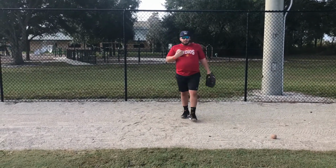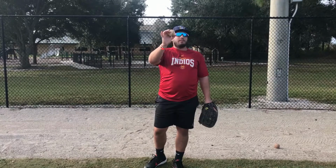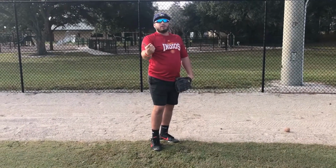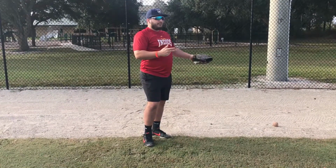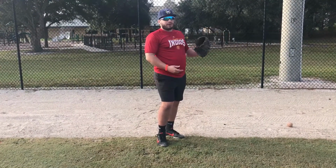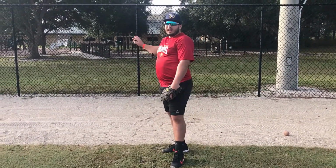It's better, to me personally, that you know the steps that you're running or taking towards the wall instead of checking where the ball is and where the fence is, right? We want to make sure, one, know your steps, know where the wall is, know how hard the wall is. If it has padding, maybe you can jump, maybe you can hit the wall and maybe it won't hurt you or anything. But if it's a wall like this, I promise you, it's gonna hurt. You're running full force, it's gonna hurt.